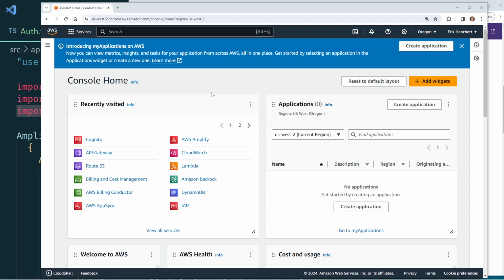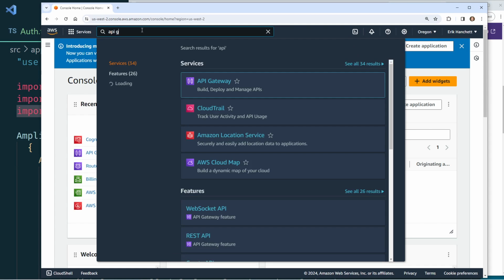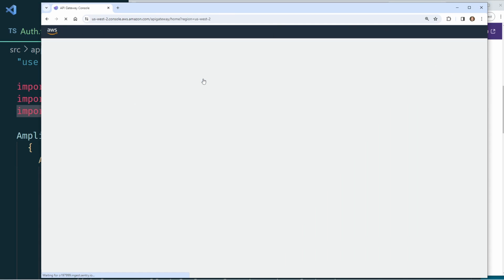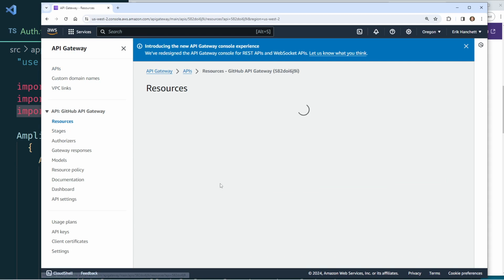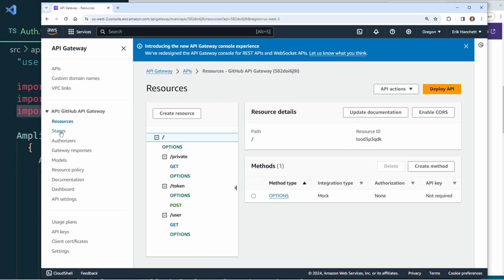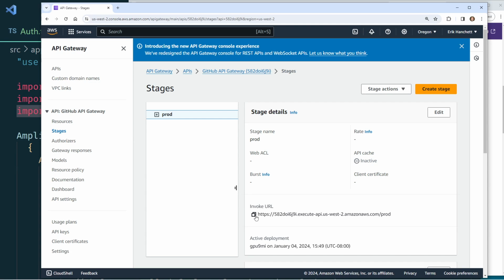As I was filling in the auth information, I wanted to check one thing real quickly, and that is we'll need to grab the API Gateway, and also I want to double check something on Cognito. So if I go here, I'm logged back into my console. I can type in API Gateway. Inside here, I'll click API Gateway. And then if I come through here, I can see the new GitHub API Gateway that was just created earlier. And I can click stages. And then I'm going to go ahead and copy this. And this is going to be the prod URL.